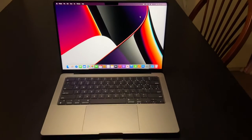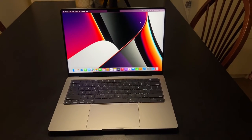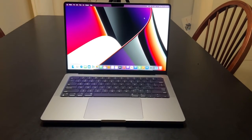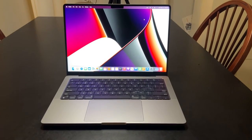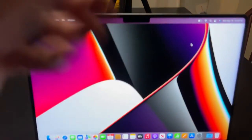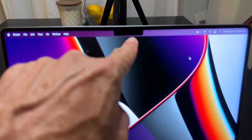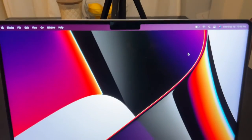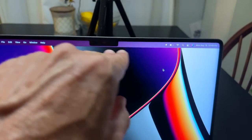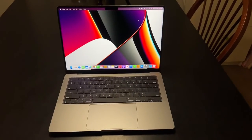I think it's a pretty sharp-looking computer. For the stuff my wife would be doing on this — like surfing the internet, random things, school-related stuff for the kids — this is perfect. And for me, editing videos in iMovie and using GarageBand for music from time to time, that'll be perfect. One thing people didn't like — and I don't even notice — is the notch bar up here. Apparently the community wasn't too happy about it, but if you have an iPhone it's on all of our iPhones, so we're used to it.